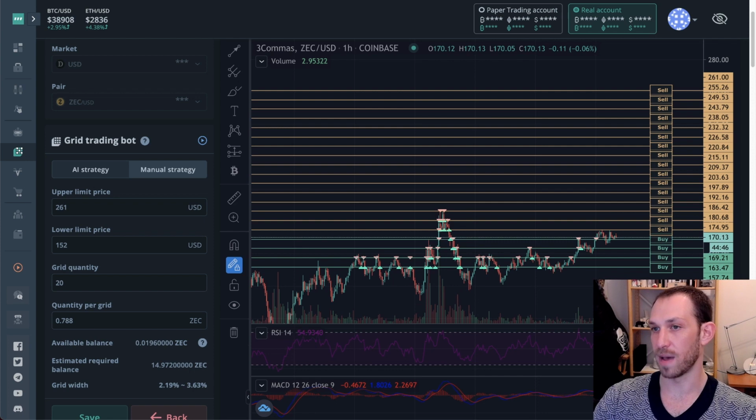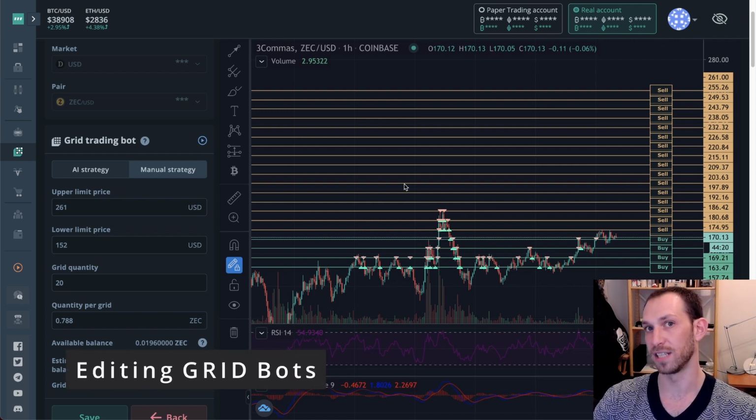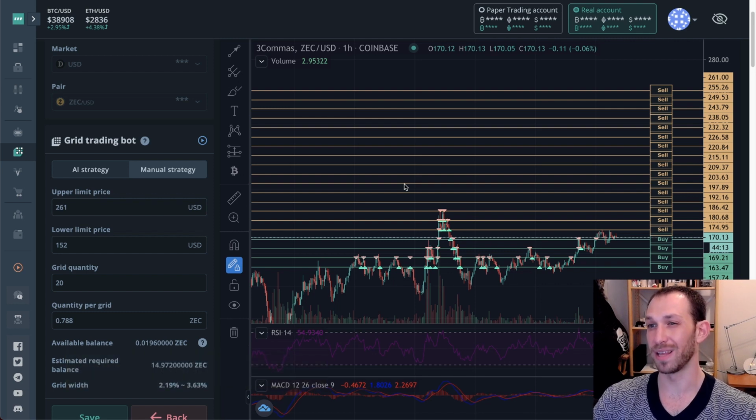Some key things to keep in mind are that if the price drops below your grid limit, then you would have bought back the full amount of coin. Similarly, if the price passes the top of your grid, then you would have sold off the full amount of coin available to the grid bot. I mentioned that I edited this grid bot earlier today, a few days after I started it. Editing the grid bots after you start them can be a bit problematic, especially if you aren't able to add more funds, but it is still doable.